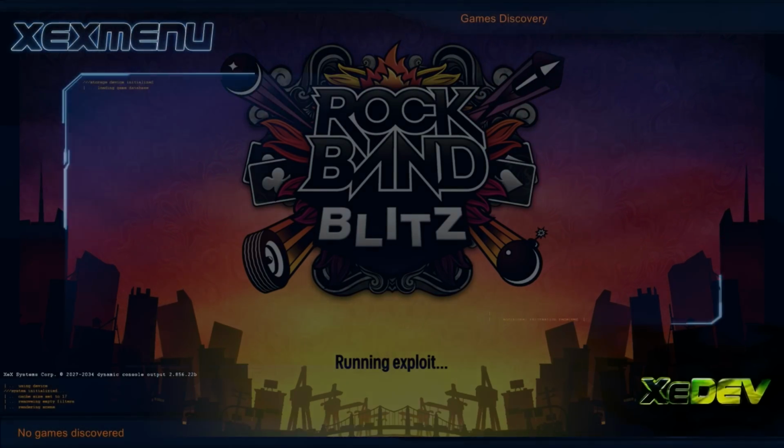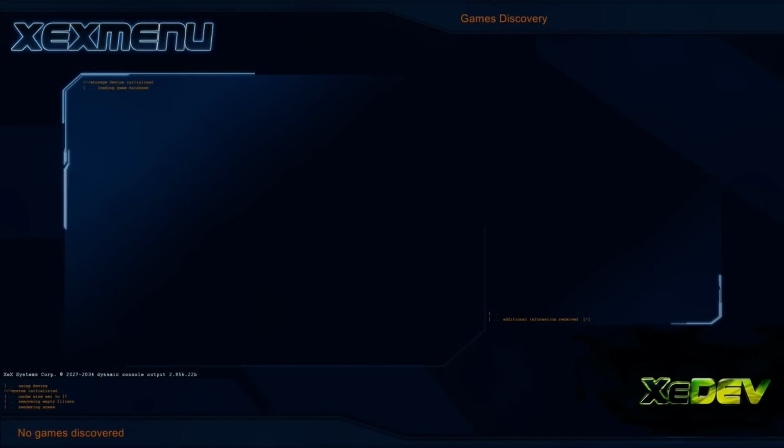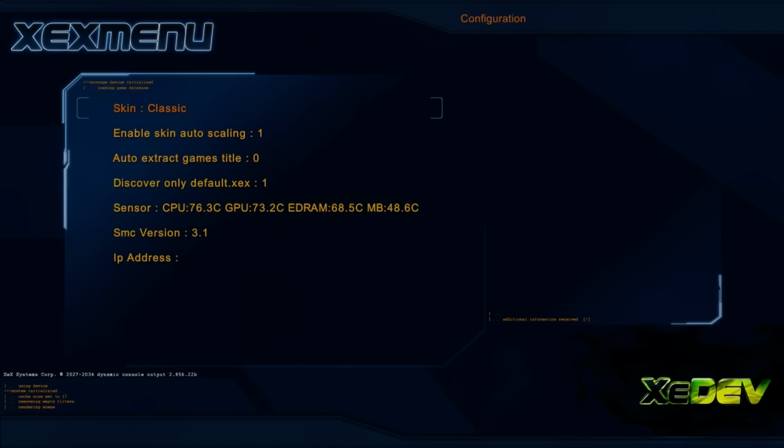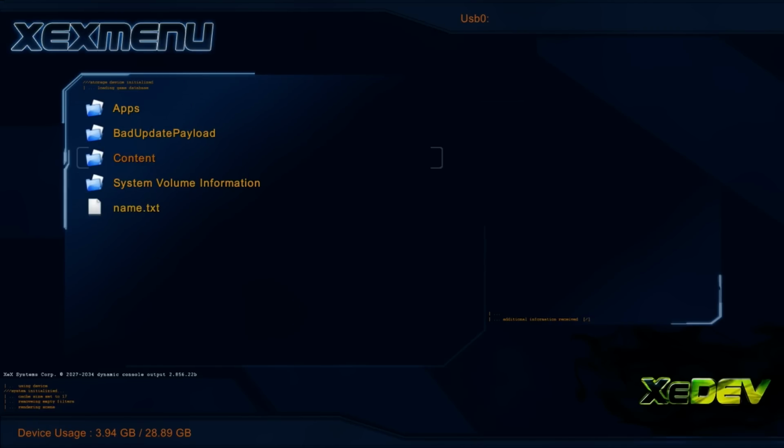However, if you want to navigate what's on your USB drive, it is a little bit odd navigating XEX menu, but you can tap the LB or RB button. I'm going to tap the RB button until you get to USB 0. And you should see it right here. Even if we cycle through, we can see the configuration, games, but USB 0 is what we're looking for. And if you hit left and right on the D-pad, you can go to the flash, your hard drive compatibility partition, your regular hard drive right here, maybe any other storage you might have, like an internal memory unit. However, this is where we can use it as a springboard.